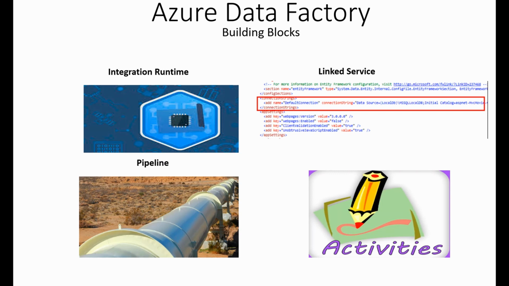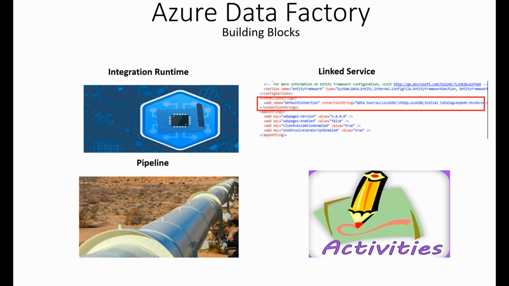So let's explore this. First of all, let's try to understand what a pipeline is. A pipeline is at the highest level of hierarchy when we talk about the building blocks of Azure Data Factory. It can have logical activities. What it does is manage which activities will work, the precedence of the activities, and how the activities will run.